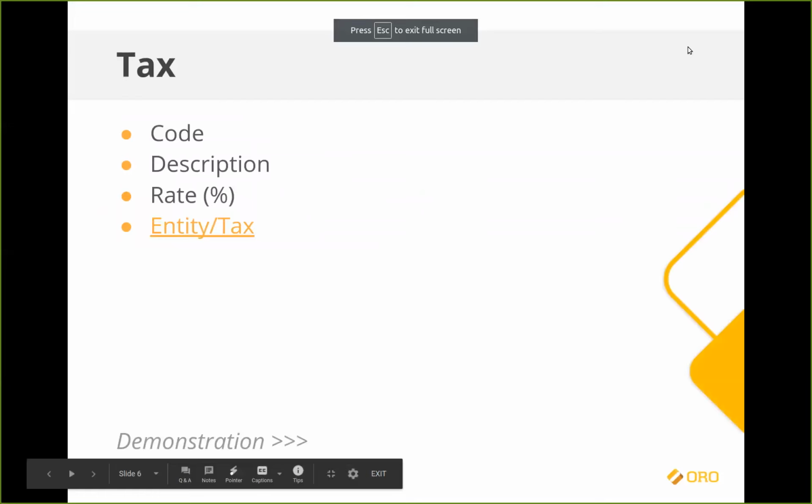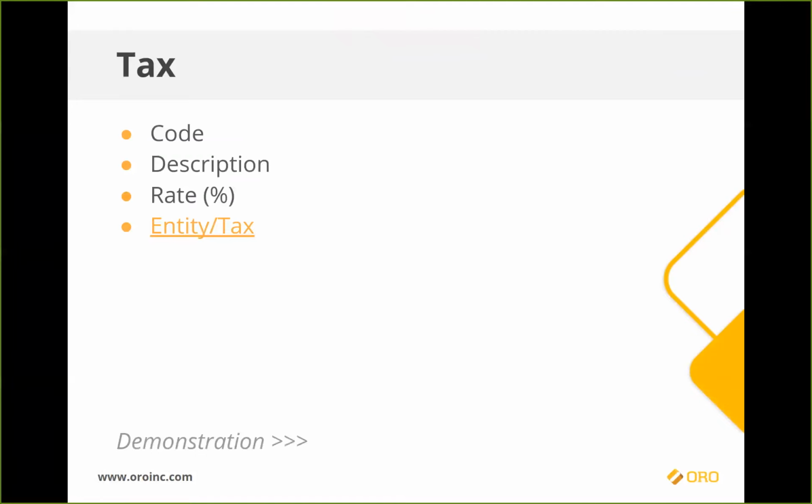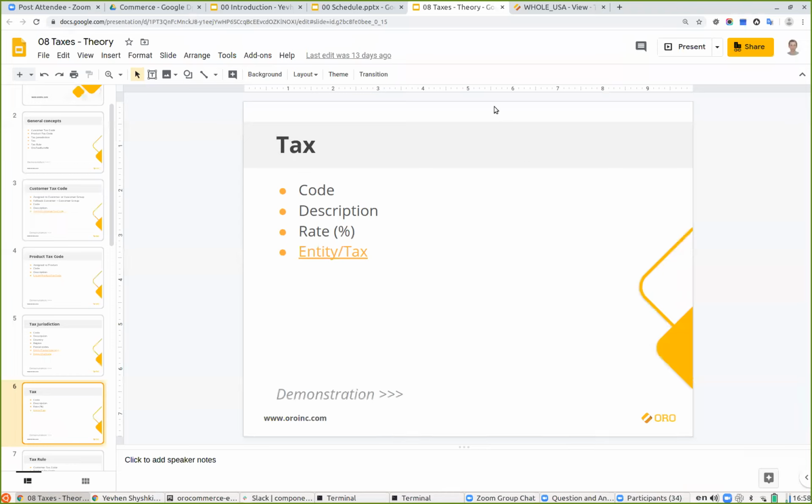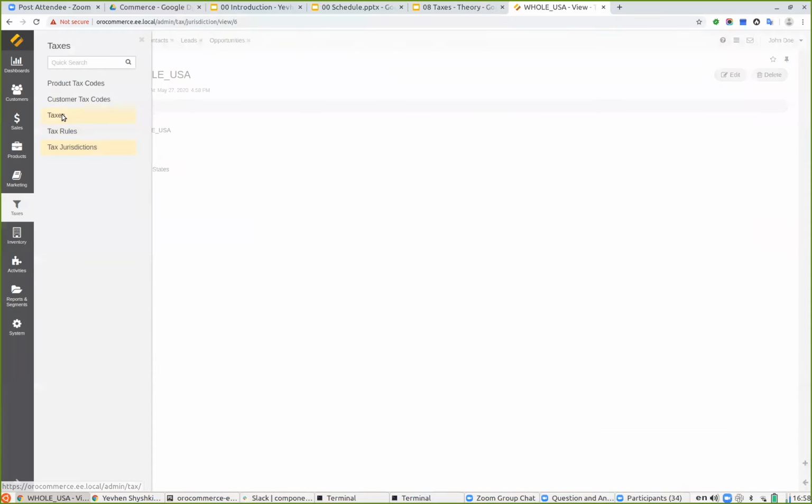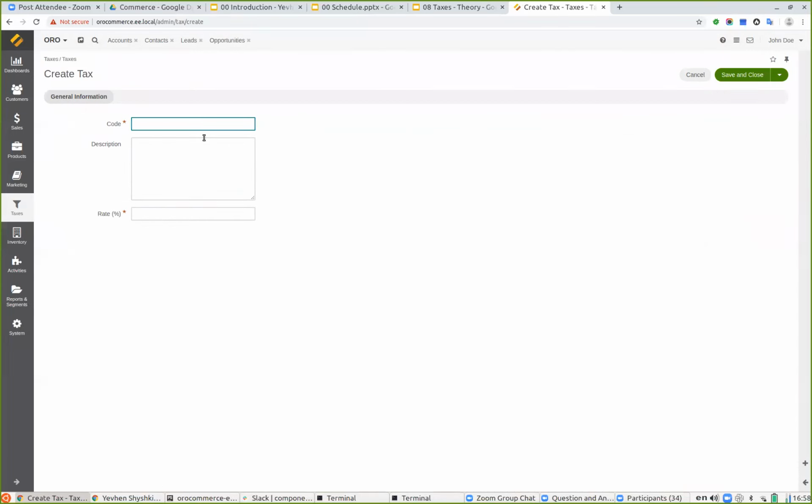And finally, we have an entity called tax, which has a percent rate. And this is the place where we store how much tax a customer has to pay for the specific product. I'm going to create a very silly tax with 100% tax on top of the product price. So here in the taxes, I'm going to create a webinar price with the value 100%, for webinar test only.